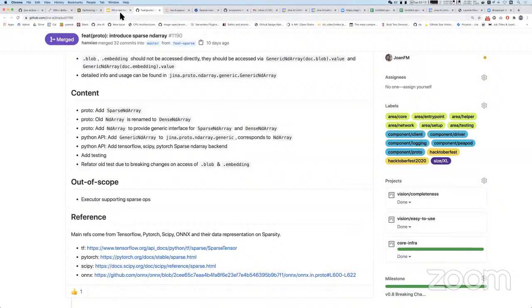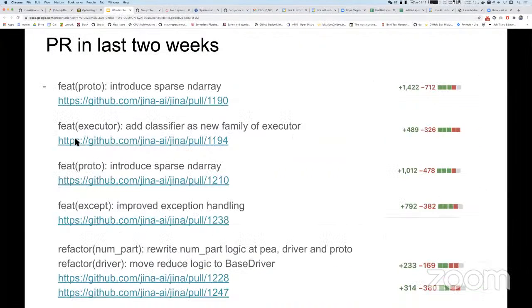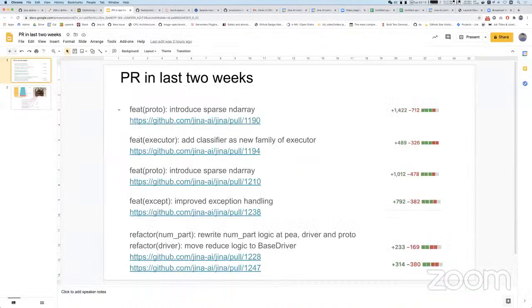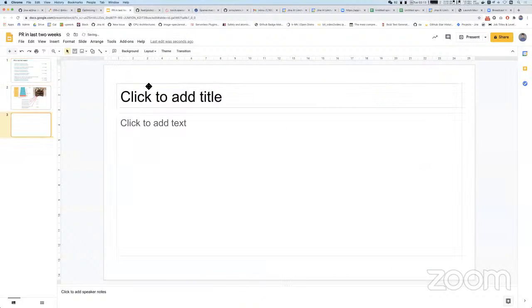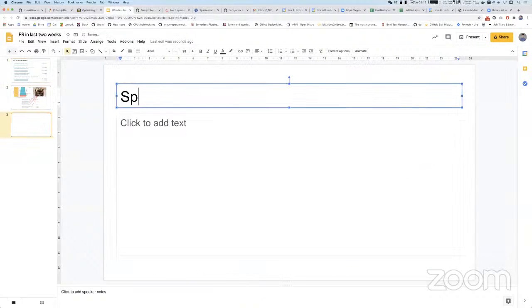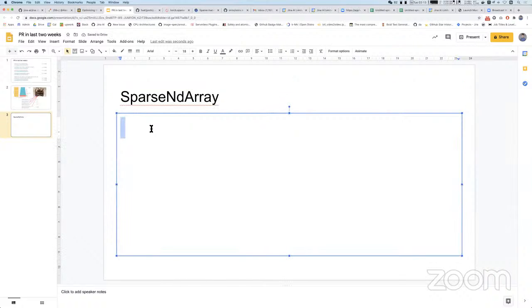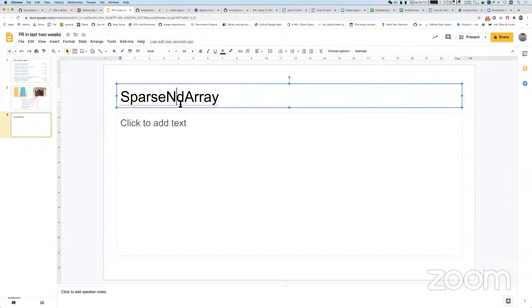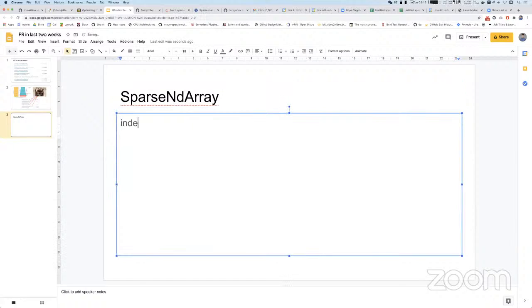Okay, so this is the background, and you can look at the implementation details, but what's more interesting here is this is the first pull request I want to talk about, the sparse ND array, right? In the sparse ND array, the data representation is, instead of storing all the elements one by one, you only store the indices, the values, and also the shape.